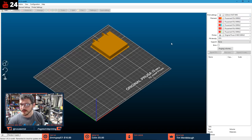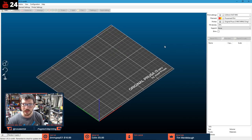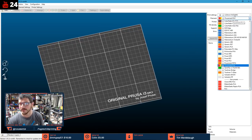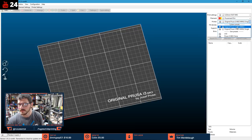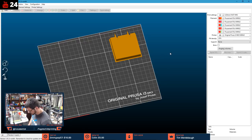Alright, so this is going to go on our 2.0 Fast MK3. We're doing it with MMU2 single. Or no, we're going to have to do it on the MMU2. And then I need some PETG. It's not loaded, and I don't know where it is. Where's my PETG at?